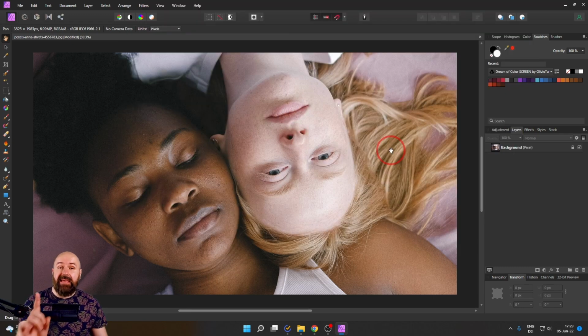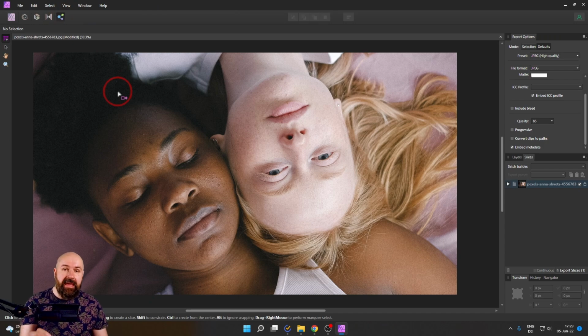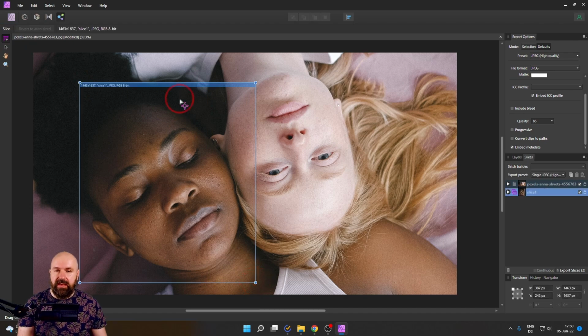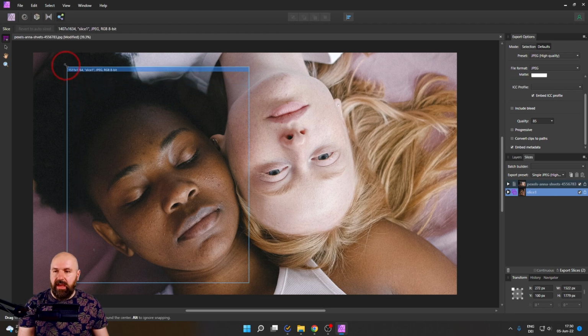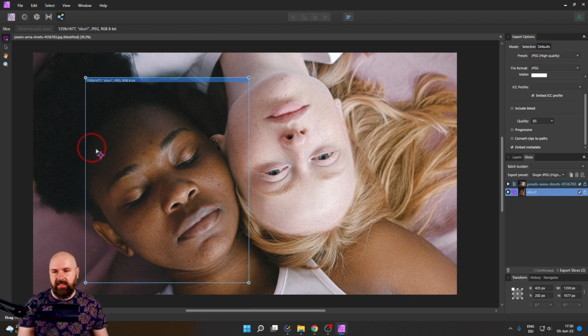Now there's also a second process how you can do this, and this is the export persona. This is mainly helpful when you want to have multiple slices from the same image. So you can go over here, click on the slice tool, and with that you can create these slices here. You can move them around until you have the exact position and ratio you want to have. Up here, it shows you the pixel resolution that you get when you slice it like this.